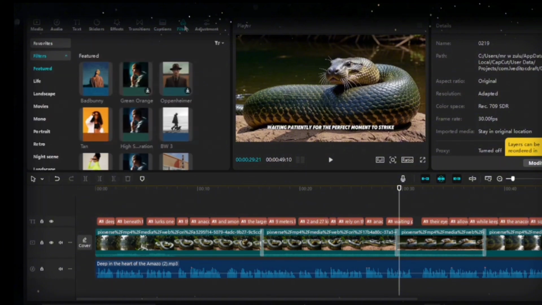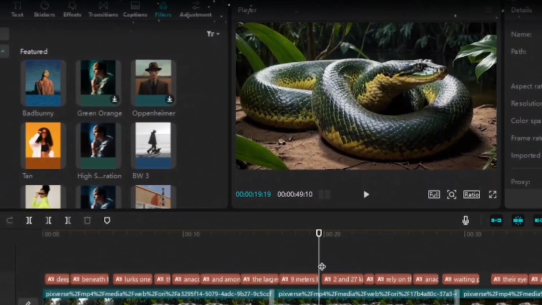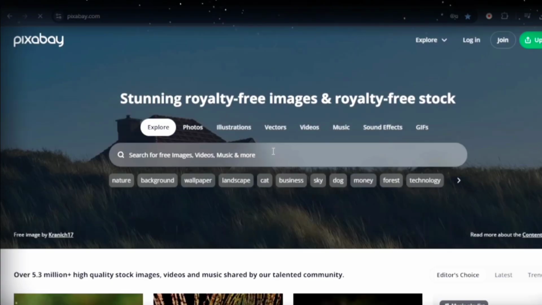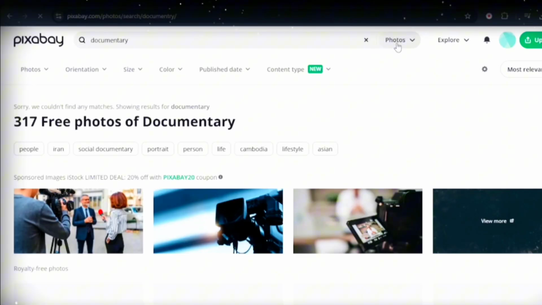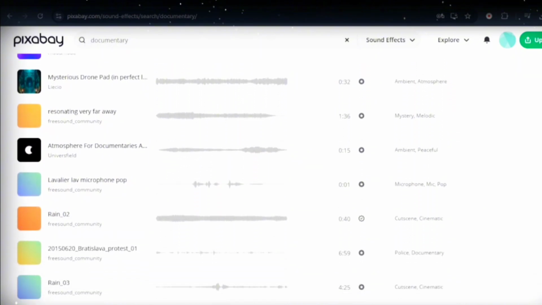And from there, the final thing that you can add are more sound effects to your video. Add sound effects that resonate well with what you are creating, because sound effects play a very important role in your video. They grab attention and they keep the viewers engaged. And the best place you can find sound effects is Pixabay. Just come to Pixabay and search for documentary sound effects. From there, just come to this button and come to sound effects, and you can play around these effects and check the ones that you can use in your project.